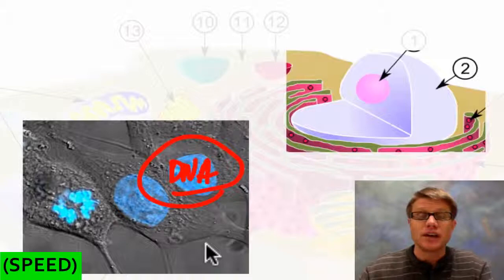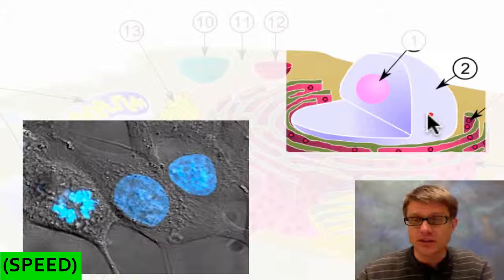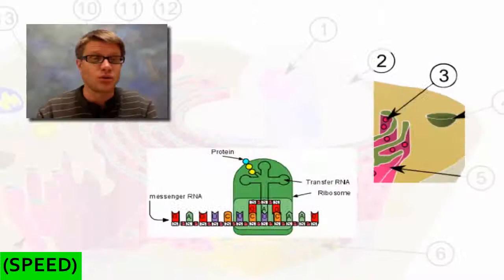What's inside here, basically we've got DNA. So the genetic material of the cell is going to be found inside the nucleus. And that's going to determine what kind of a cell it's going to become. But it also is going to control the cell. A better way to think about it is just where the genetic material is. And it's also going to have little pores on the outside. And that's how material can move out and material can move in through those little holes.